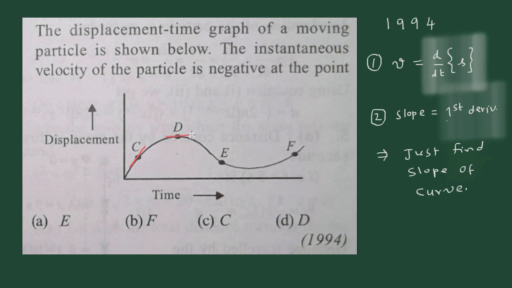Of course I am drawing a small line. The line can be large, you can extend it. Once you draw a line, the length of the line doesn't matter. We are interested in the shape of the line, in which direction it is facing, whether it is perfectly horizontal or facing up or down. Only that much information is required, so there is no need to draw a very lengthy straight line. Of course, it doesn't affect anything, but it should not disturb your drawing for the next point.